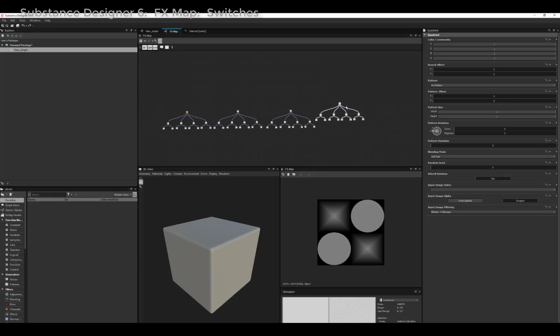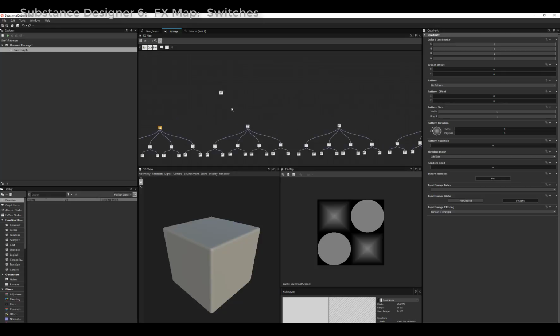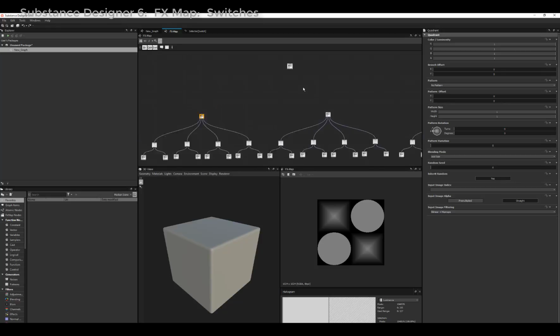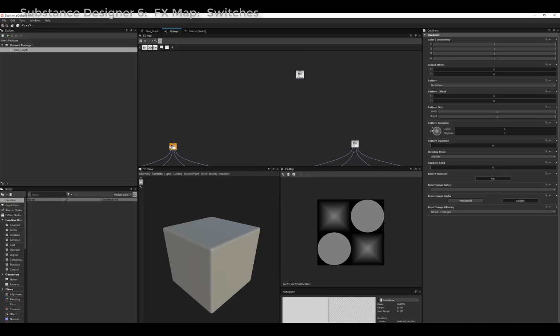So there's that. Now, let's say that we have a quadrant here. So the first thing is we want this guy to go to there. We want to make this the set as root. So we want that guy to go to there. So there's this pattern. We want this guy to go to there.